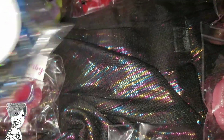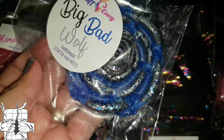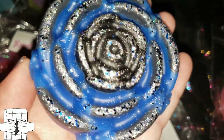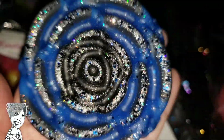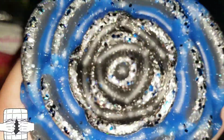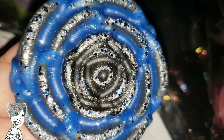Big Bad Wolf. I'm not sure what that is. Let me open it up. Now I remember. This is a masculine scent and it smells amazing. When I say amazing, I mean amazing. This is my favorite one of the package as far as scent goes. Oh my gosh, it smells so masculine. I do like me a nice masculine scent.